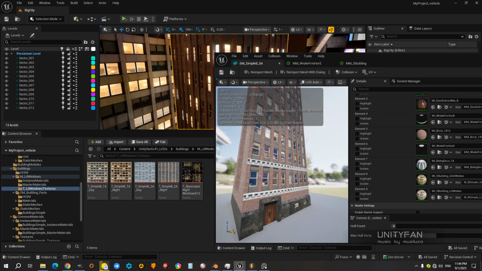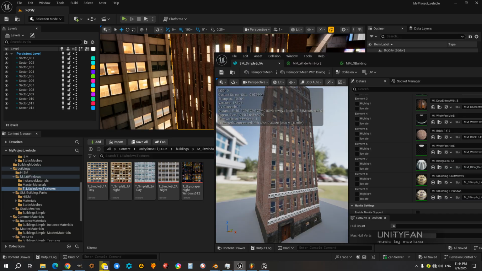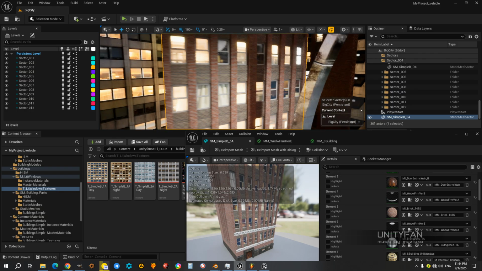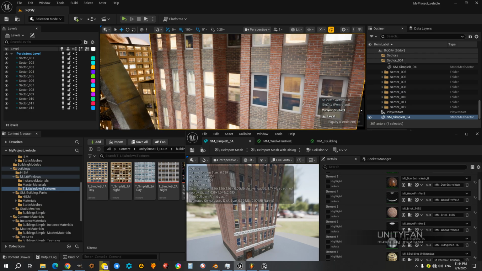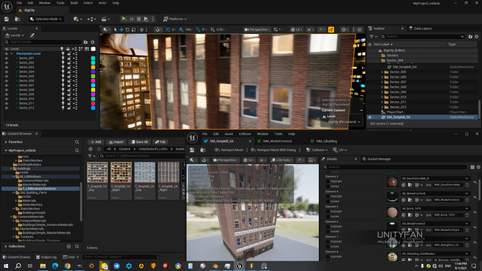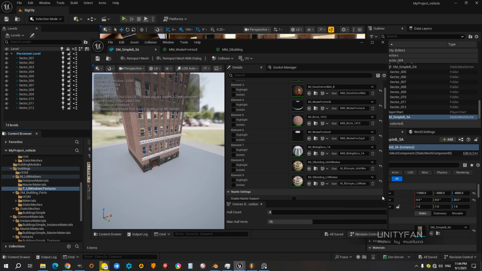This could be an issue of the preview of the static mesh. Let's check it out on the actual... what do they call it? Editor.